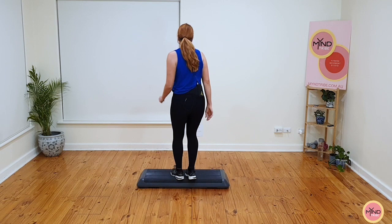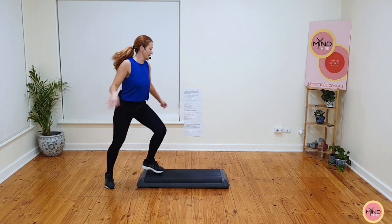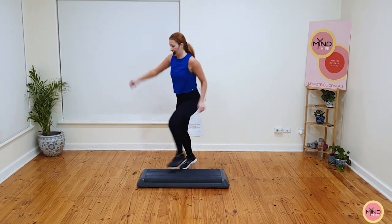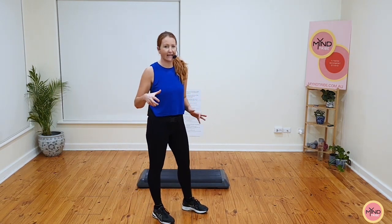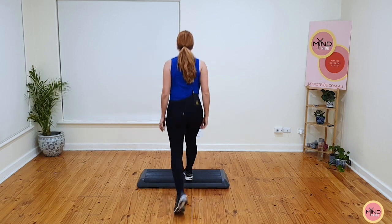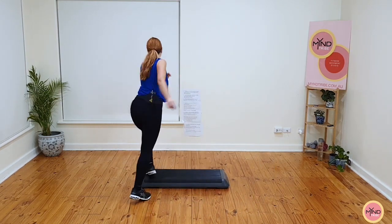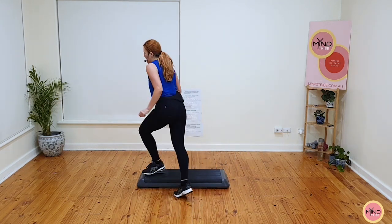Basics. Ready? Quick step, let's go. Tap the foot, pivot, chasse, stomp back, swivel, knee on the ground, ball change and pivot, stomp and switch, switch back to the front. Just do a knee over. Basics now. Did you get it? I just want you to knee over — there's something going in that knee but I just want you to knee switch over right at the end. Basics now. Ready? Quick step, let's go. Tap the foot, pivot, chasse, stomp back, swivel, knee on the ground, ball change and pivot, stomp and switch, switch back to the front, knee over. March.